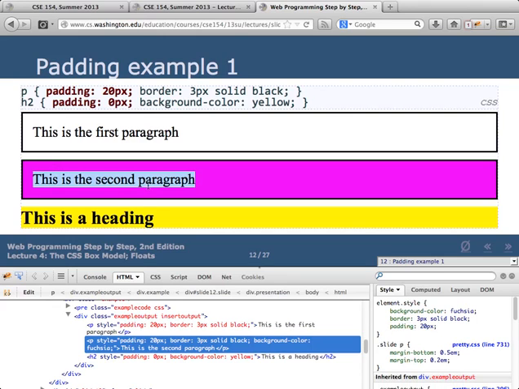So this is the actual content. If you measure from the top to the bottom of the cyan here, that would be the height of the element. And if you measure from the left to all the way over here, like 20 pixels from the right, that's the width of the element. And then the padding is surrounding that. So the background color bleeds through the padding. It doesn't, however, extend into the margin.